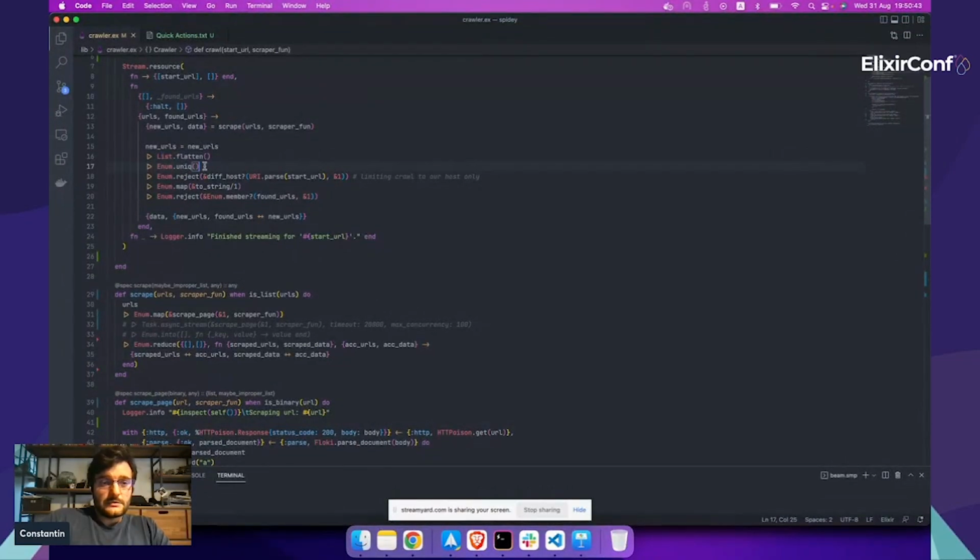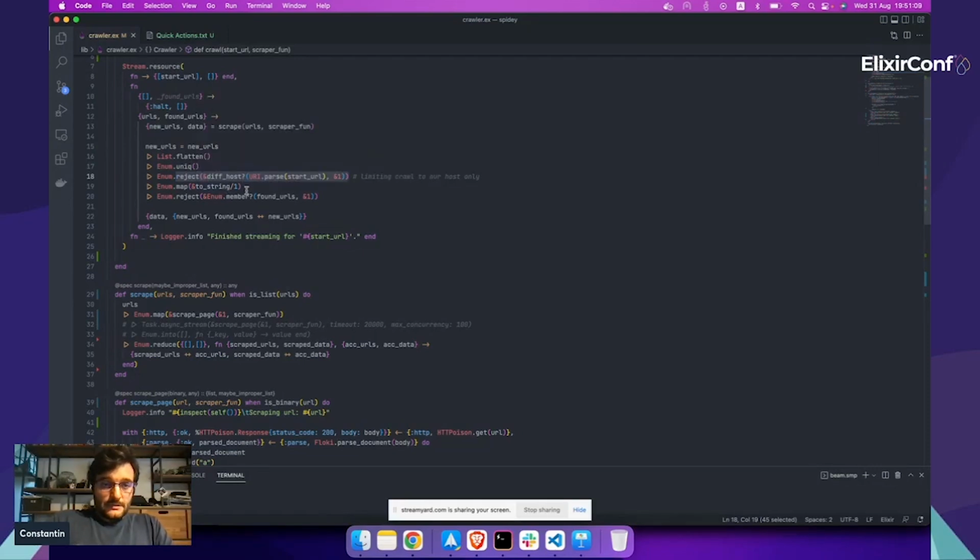We will flatten it, remove the duplicates, and this is another important step. We want to make sure that we stay within the limits of our website that we're scraping. Otherwise, if our website contains a link to Google or Wikipedia or any other website, it will go wild and never stop unless we tell it to.